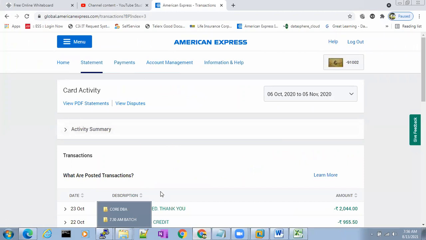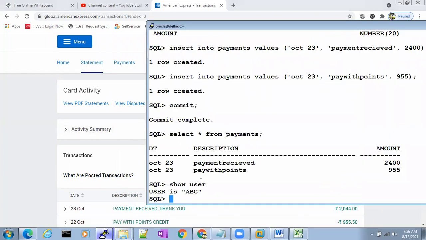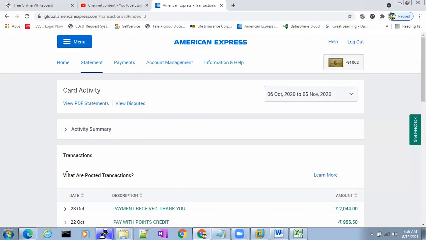Who are users? End users, we are the net banking customers. They test everything is working fine, and if so, they release the application to the public, and the public starts using it.